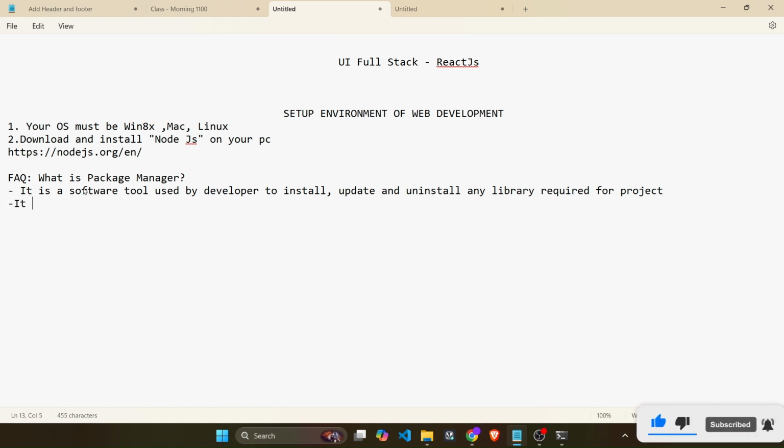It provides simple commands and attributes to install and update.